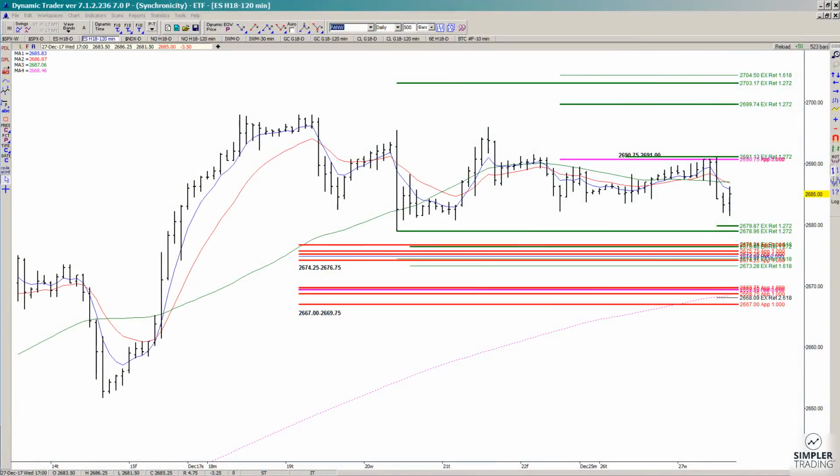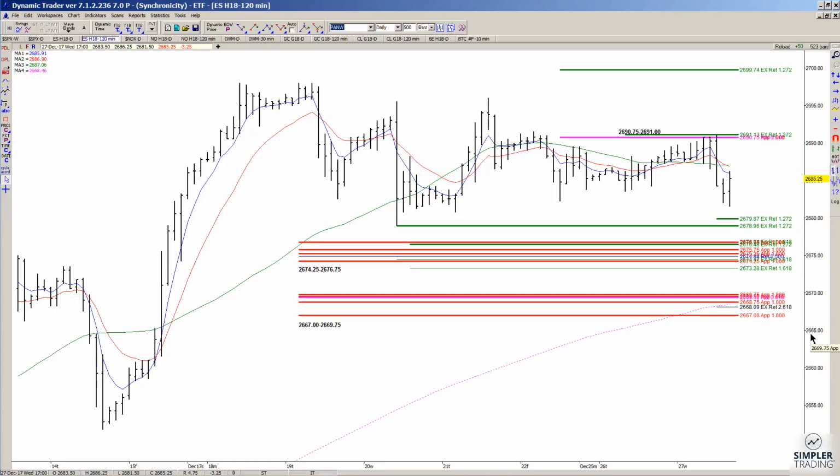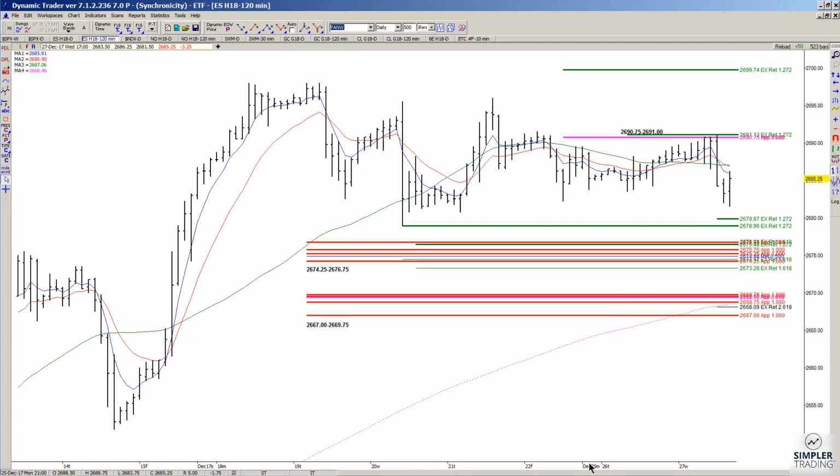In today's video, we're going to take a look at one of the intraday trade setups that we had in the S&P futures today, and it was in the update in advance last night. So as long as you knew where the levels were or you came into the trading room, you had access to this information. Now here, this is a sloppy chart.